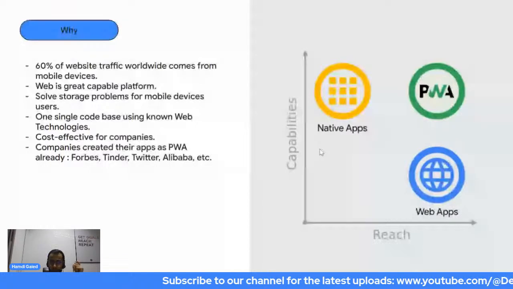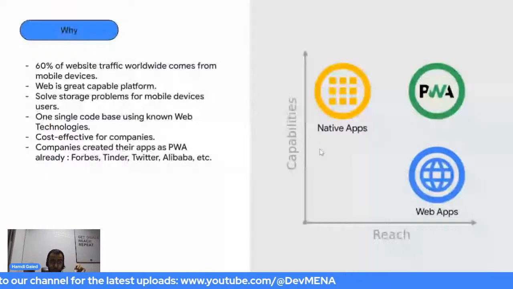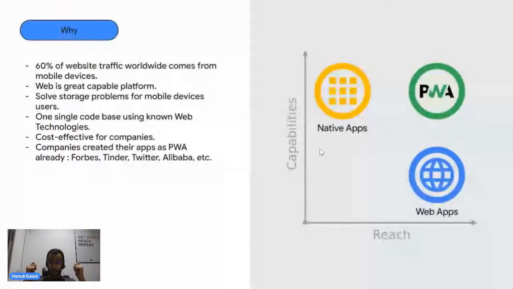The web is a great capable platform today after the big tech companies in the world started working on the Fugu project to deliver web APIs, to deliver the web capable APIs. Today we are at a stage where we have a very capable web. We can access so much hardware, so many native capabilities existing in tablets, in mobile phones, and even on the desktop. So we have a great capable platform, which is the web.